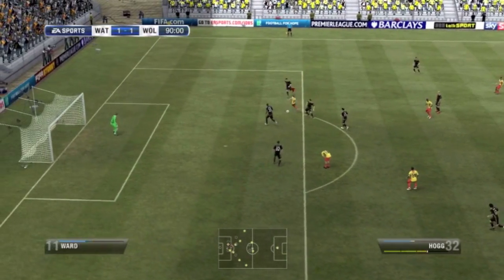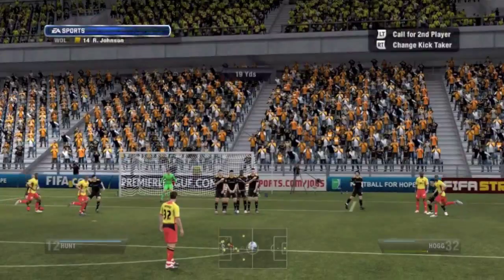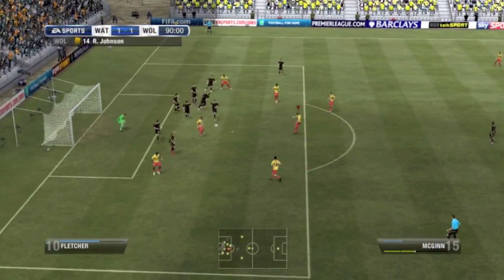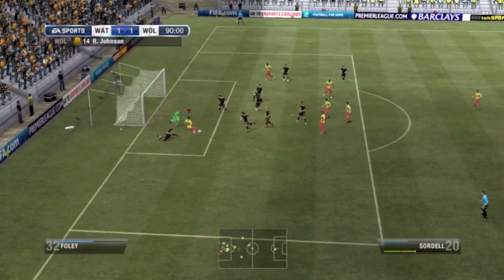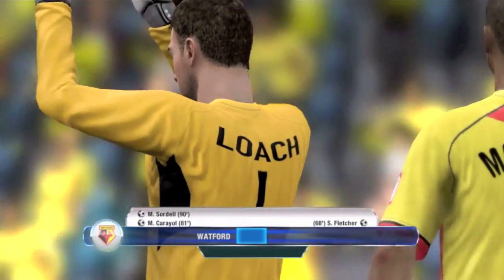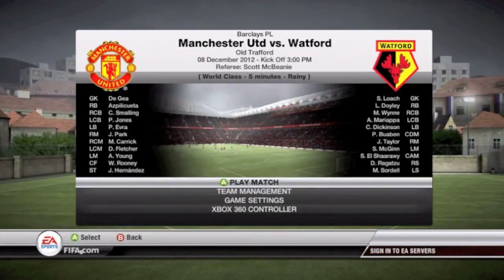So anyways, it kind of worked out to the point where I get a foul right outside the 18-yard box with McGinn on the ball. Don't really have my free kick takers out, so McGinn's here, has a good shot off the post. Sordell finds its way to the net, and yes, I'm gonna win that match 2-1. Kind of an exciting finish there, and I definitely take the 3 points there.